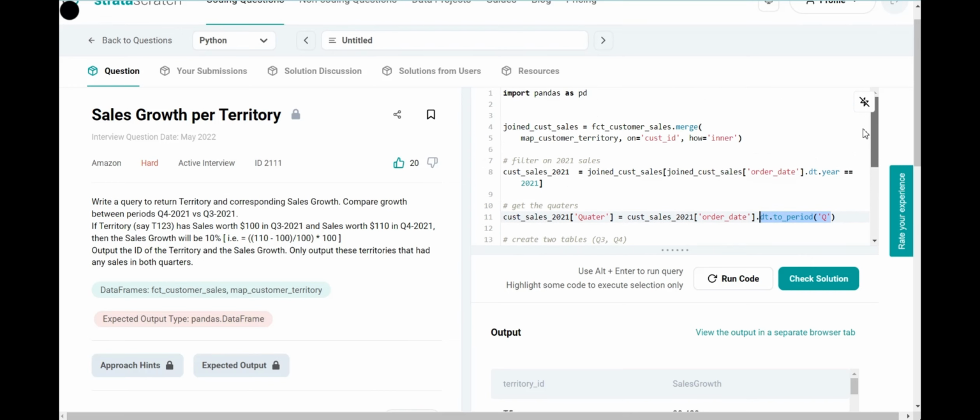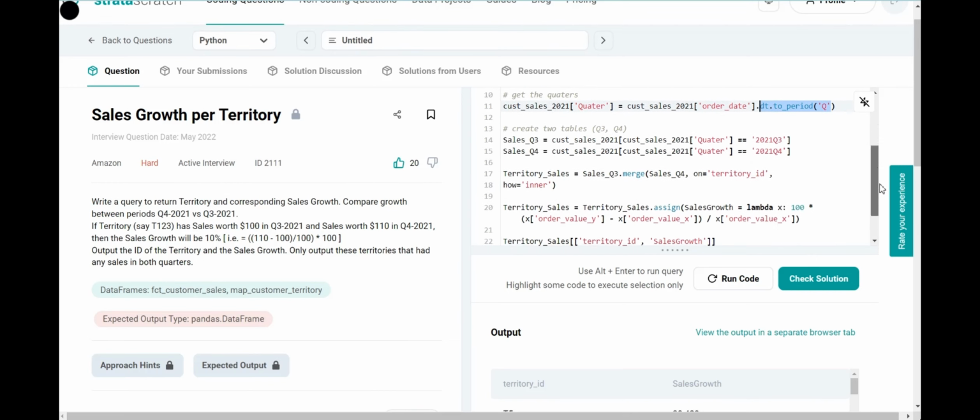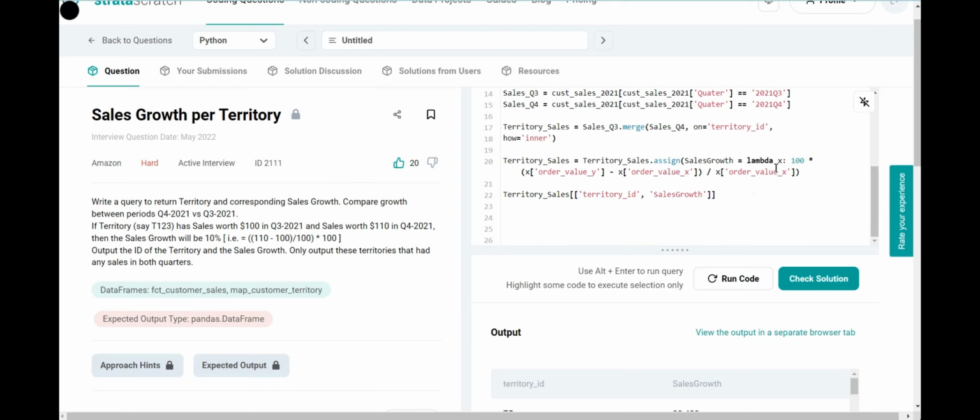So it's nice to know that these functions exist. And you can use lambda functions to transform the values with one line also. That's another key takeaway. So anyway, let's go to the next question without wasting any time.